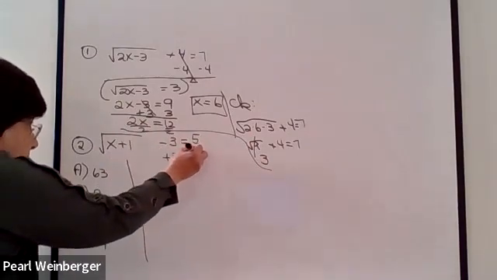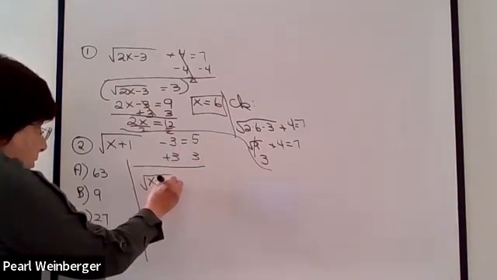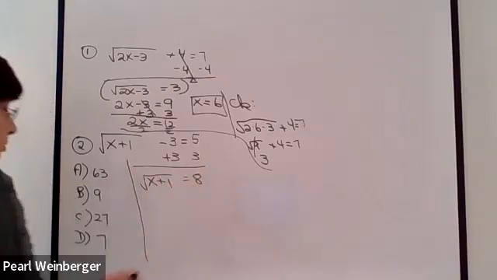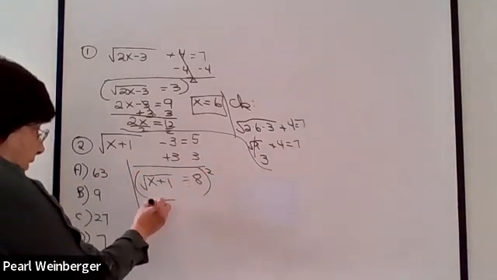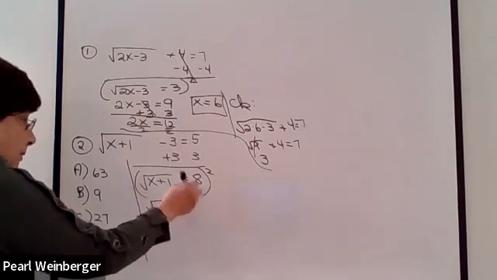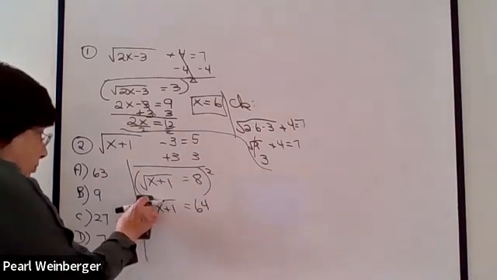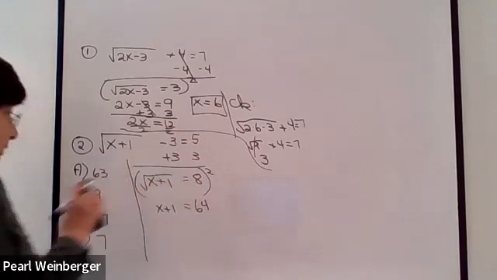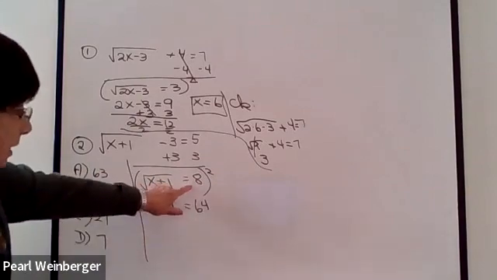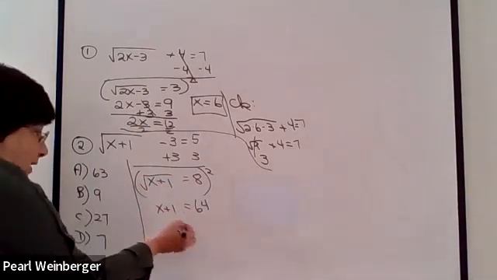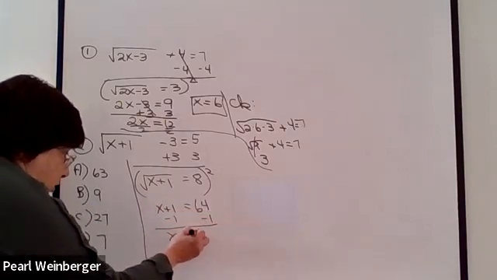Let's add 3 to both sides. And we'll get the square root of x plus 1 equaling 8. And now we'll square both sides. That'll give me x plus 1 equals 8 times 8, which is 64. I'm sorry, not in the square root. No longer in the square root when I multiply it by itself. Sorry. When I square the square root of x plus 1, I just get x plus 1. 8 times 8 is 64. And now to get x alone, I'm just going to bring the 1 to the other side, and it does give me x equals 63.